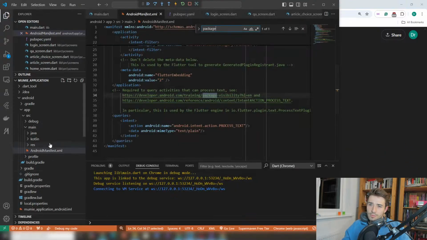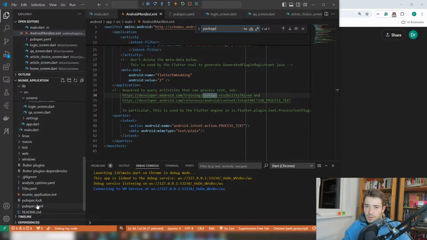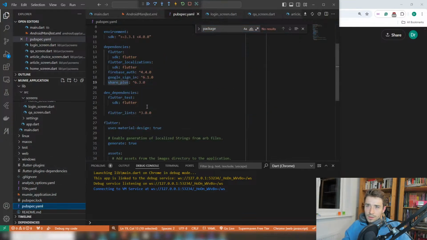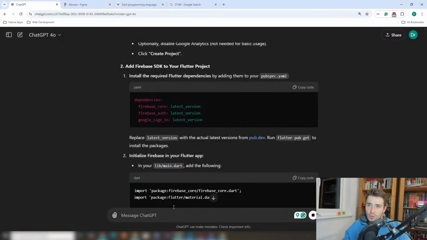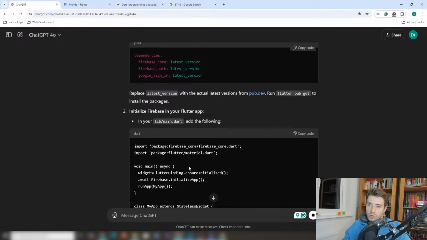Do we already have them? Got Firebase Auth, but Firebase Core.